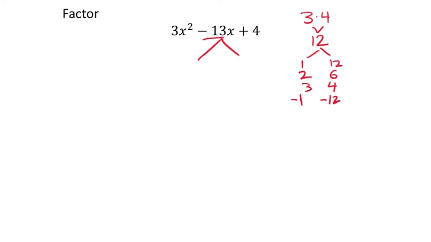So my negative 13x, and it doesn't matter how you do this, I'm going to split up into negative 1x, and I'm going to make this one negative 12x, okay? So my negative 13x, I've split up into these 2 separate terms. Then I've got my 3x squared, and also the plus 4 to go with it. I've purposely given myself a little space in between these, just so I have some space to work again. Because I'm factoring by grouping, I'm going to group the first 2, and from those, it looks like I'm going to factor out an x.